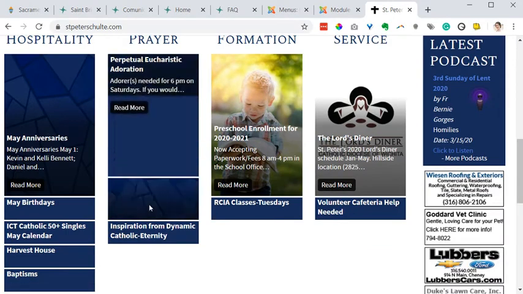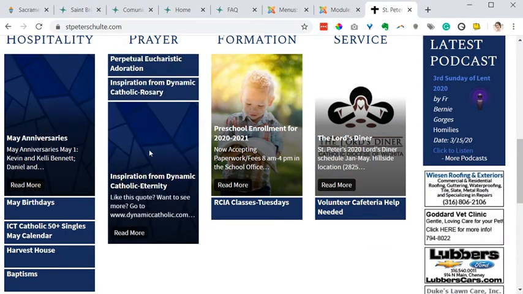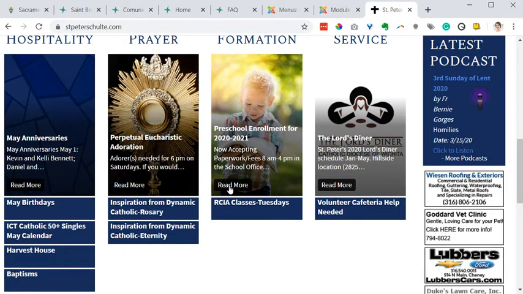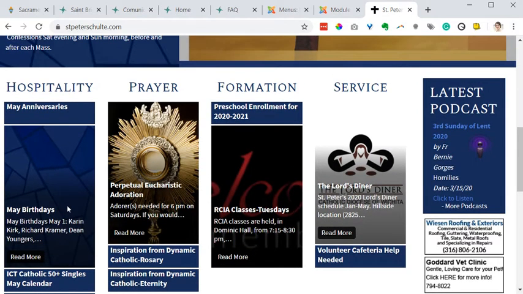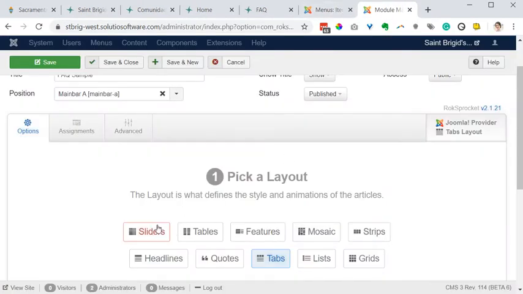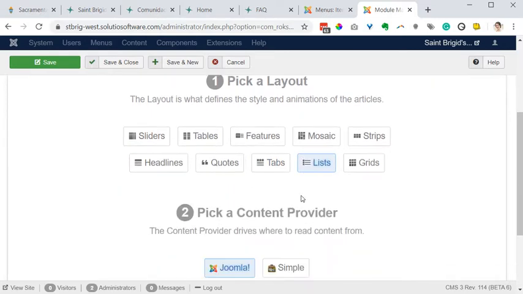So that looks like this. You'll notice that it kind of slides up the picture as it changes. That's how that's done. That again is the sliders option, but you do have to have pictures for that. So we're going to focus on lists for right now.